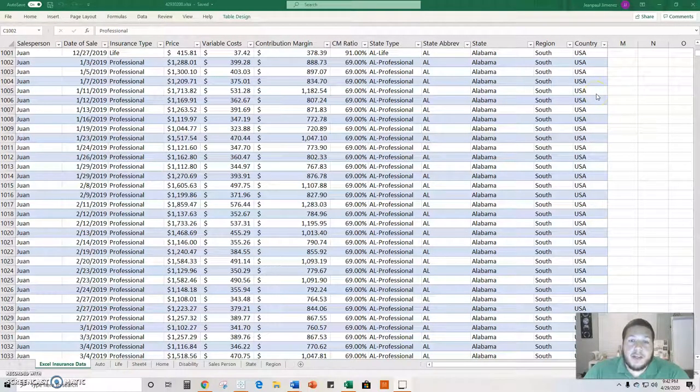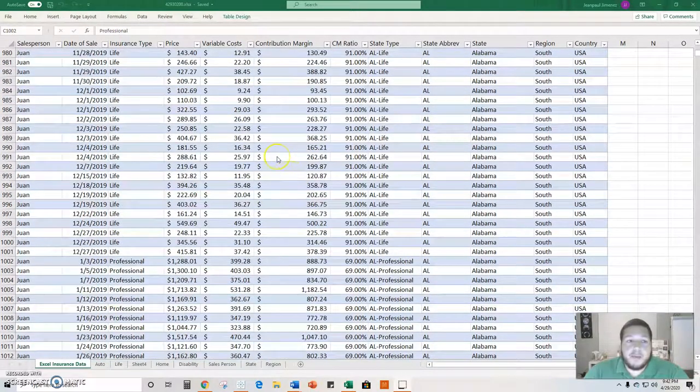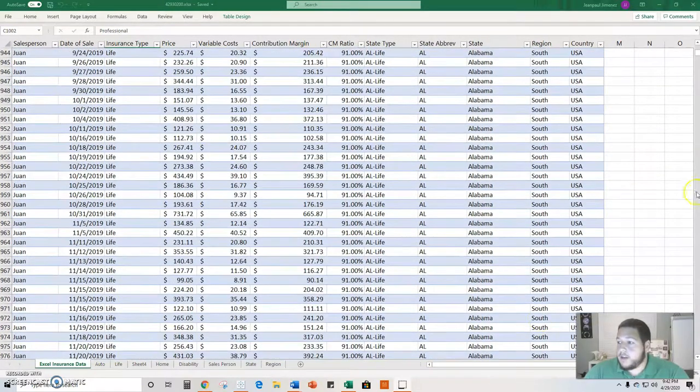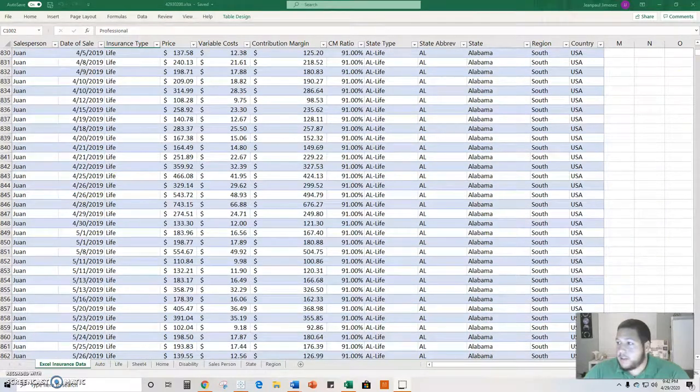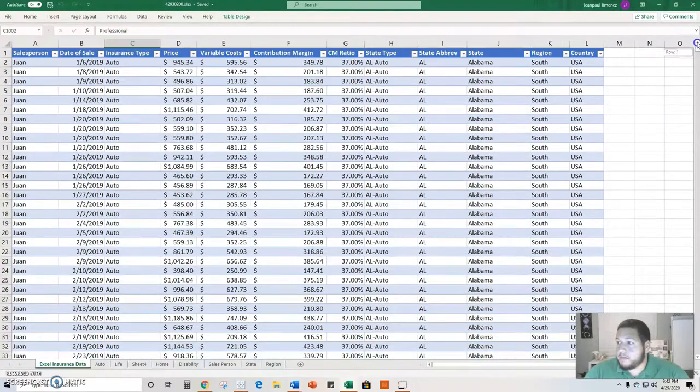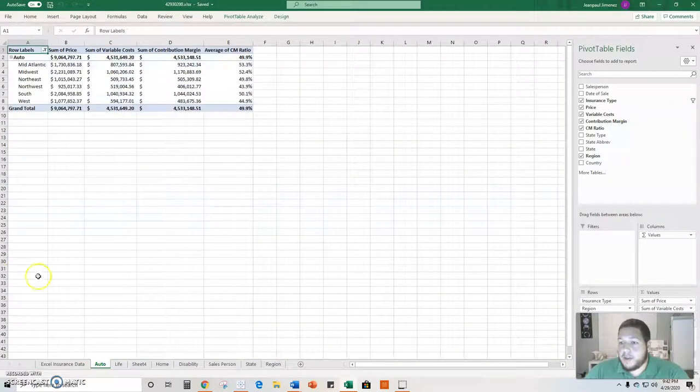I am a junior accounting student at the University of South Florida, and I'm going to show you my Tableau project. Just here, I'm going to start with the data. So first, I organized the data. I sorted it. I made sure to have everything organized, and then I started by making some pivot tables.